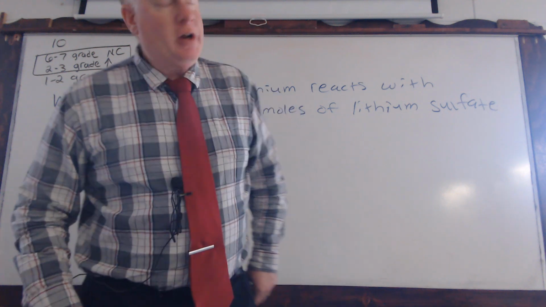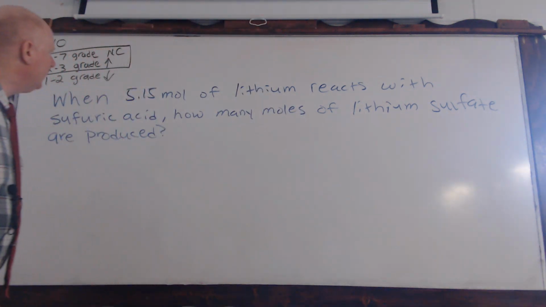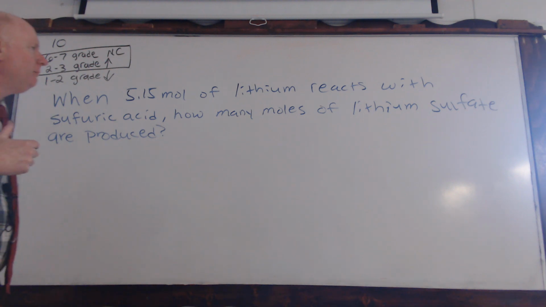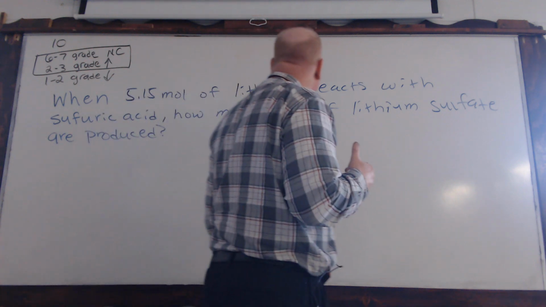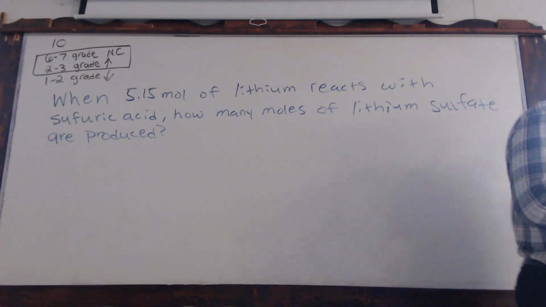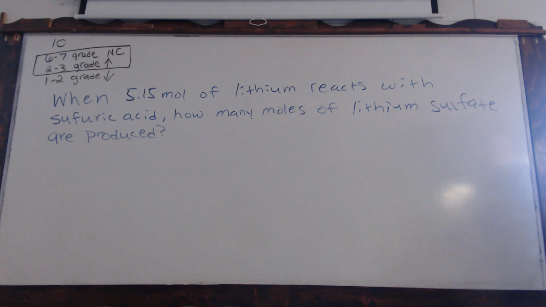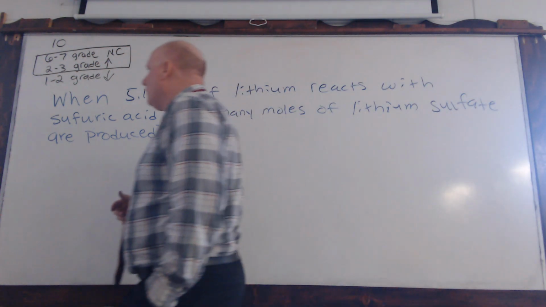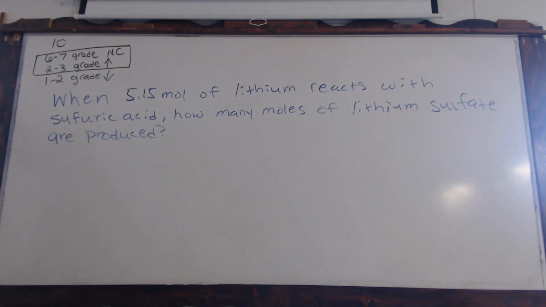All right. So we have this problem up on the board. It just says when 5.15 moles of lithium reacts with sulfuric acid, how many moles of lithium sulfate then are produced? This is the very first type of problem that we had gone over this semester. And how would we even start or approach this?